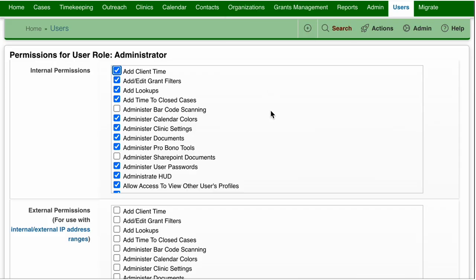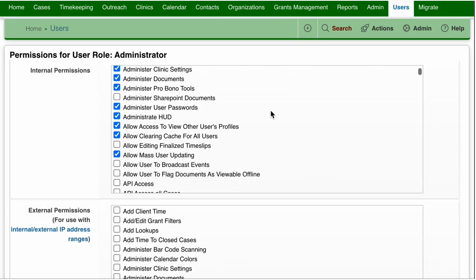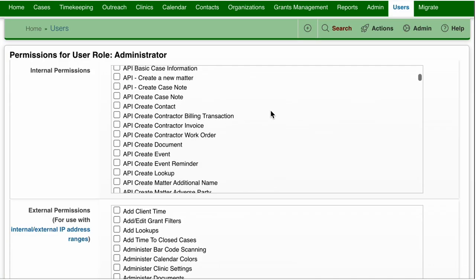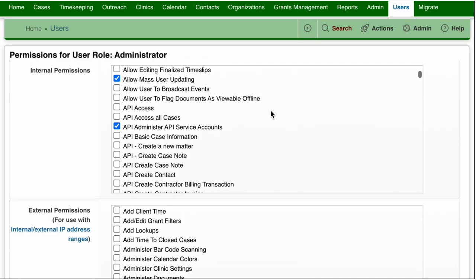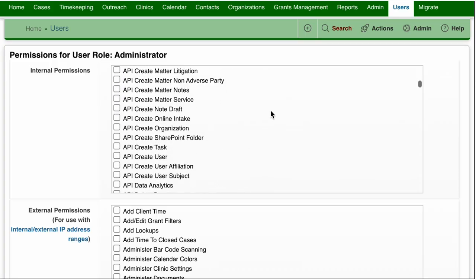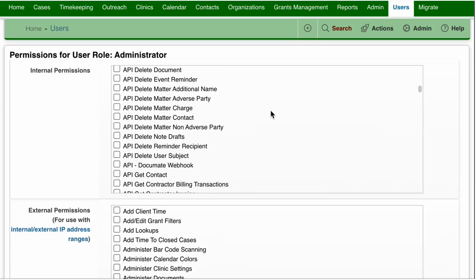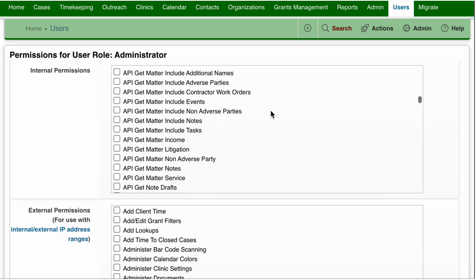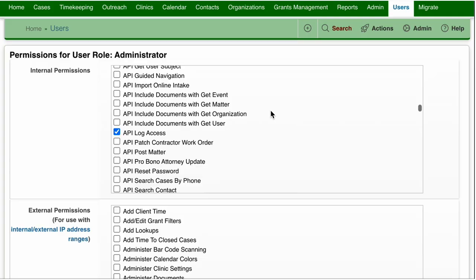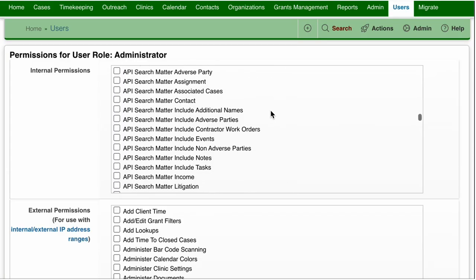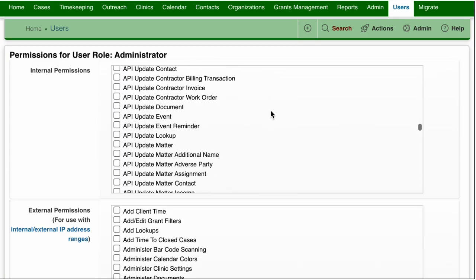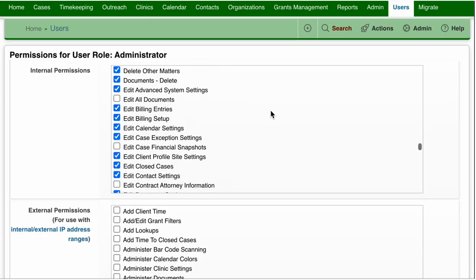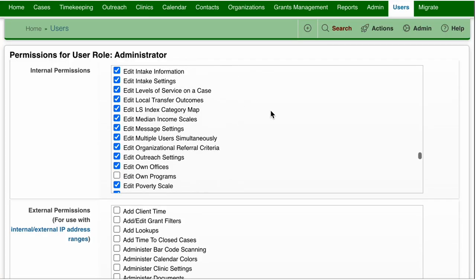Our first tab here is for administrators. If you are watching today's training, chances are you may be an administrator at your organization. The permissions you have will vary based on your organization and what was determined appropriate for you to have. But traditionally, the administrator will have the top level of access within the site. As you can see here, there are a number of boxes checked off, allowing such permissions across LegalServer.